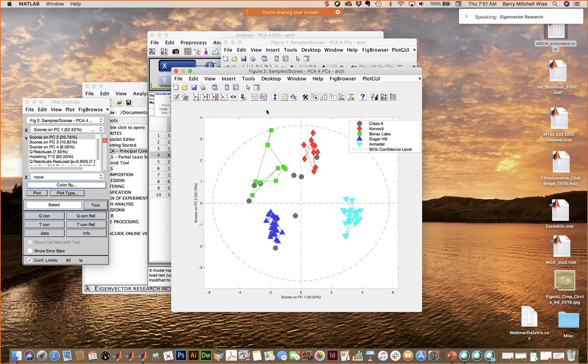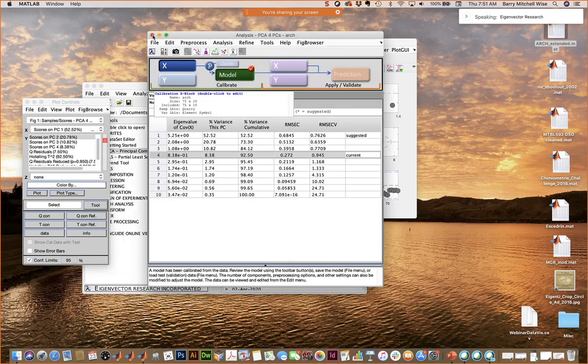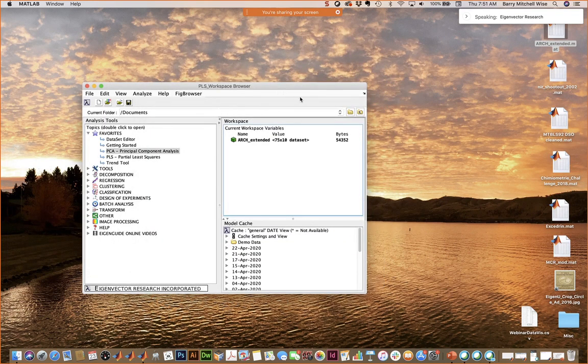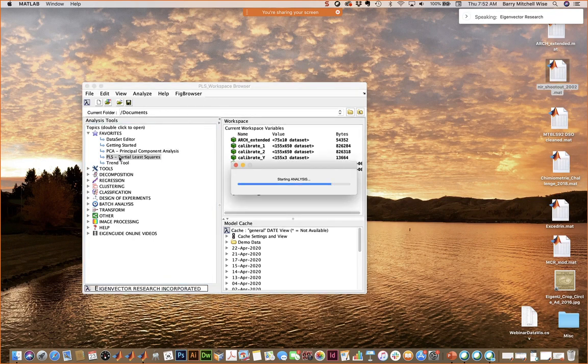Okay. All right, I'm going to stop with Arch here now and bring up a new data set. So I'm going to close that. And now I'm going to go onto a data set that's become a favorite of ours, the NIR shootout data. This is from the near infrared diffuse reflectance meter, the Chambersburg one that they have every year. And we're going to make a quick PLS model here, and I'm going to show you a few things that you can do there. So I'll start up my partial least squares interface.